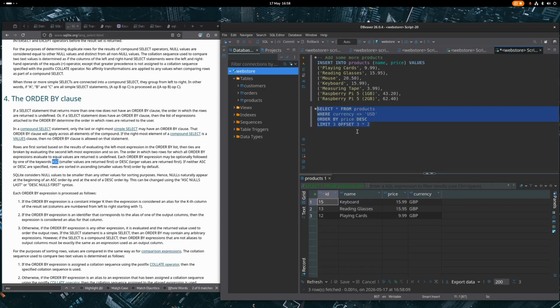And this is really useful because if you are running a web store and you just want to paginate your results as they're coming back, you can do so with the limit and offset results. So we have covered off nice and quick the limit, offset, and order by. The next piece we're going to move on to is transactions.